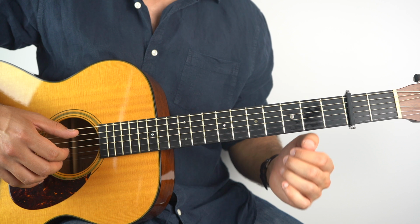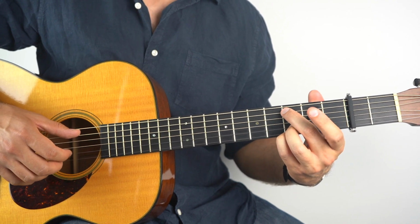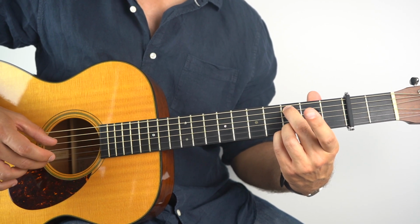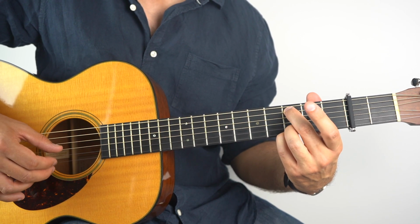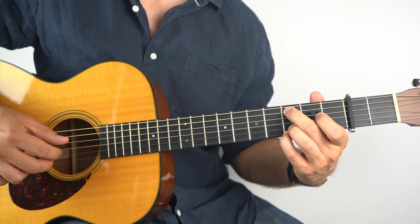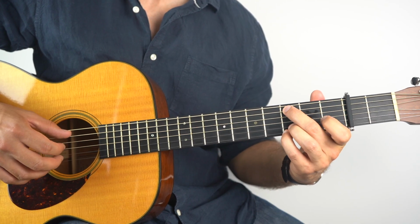So all I do, I hold down the 3rd fret on the 1st, 2nd, and the 5th string. Okay, and with that held down, I'll then play strings 1 and 5, 2 and 4. The 4th string will of course be open. 1 and 3, and then I'll play the 1st fret on the 2nd string. So that's like that.